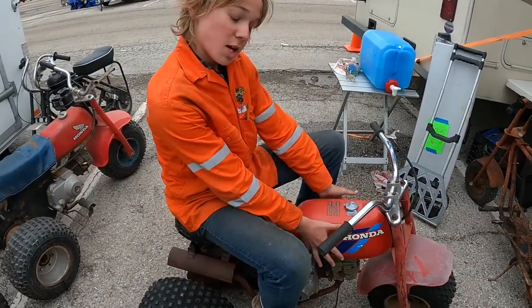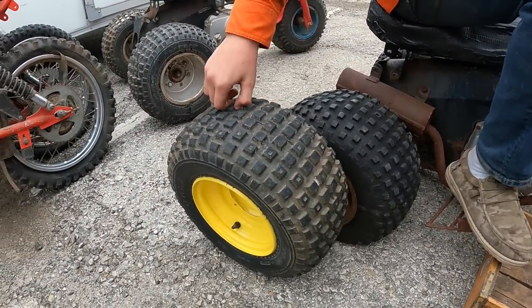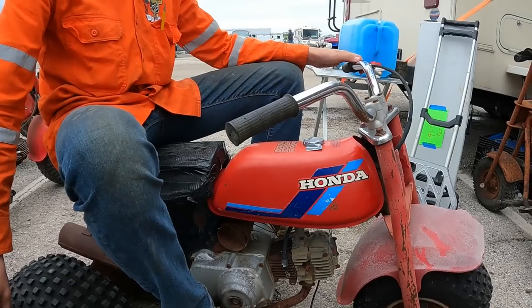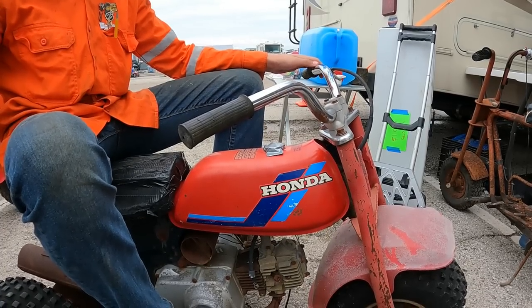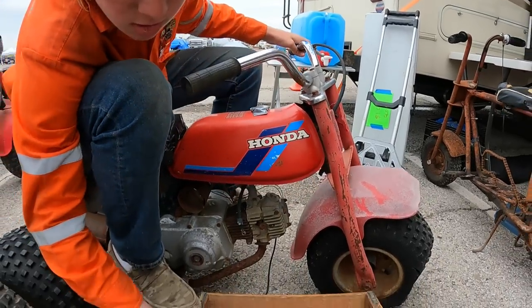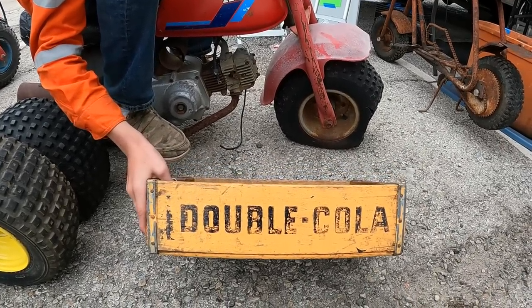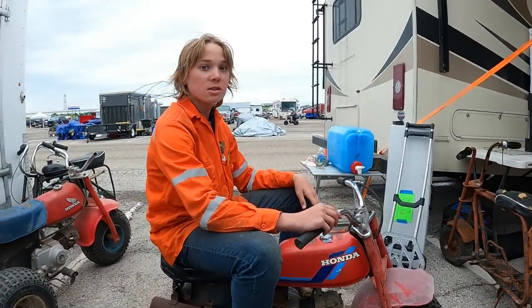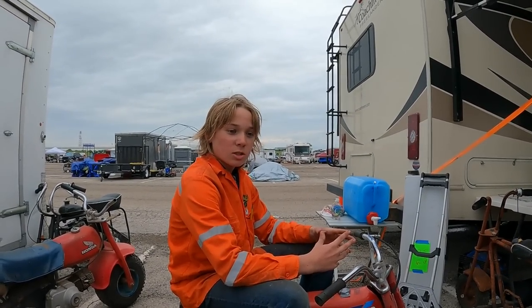And I got a tank. Yeah, it's a pretty nice tank. You paid $12 for these two rims and tires. Not too bad. And then we picked up the ATC tank for $55. I don't know if it's the correct year, but close enough. And I also got this double cola crate. At the same time, we got the 7-Up one, and this one was also $10. And then you picked up one thing for a little, I guess, Frankenstein creation you're thinking of doing.